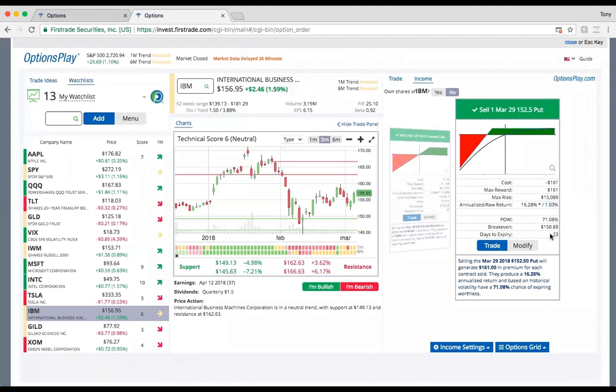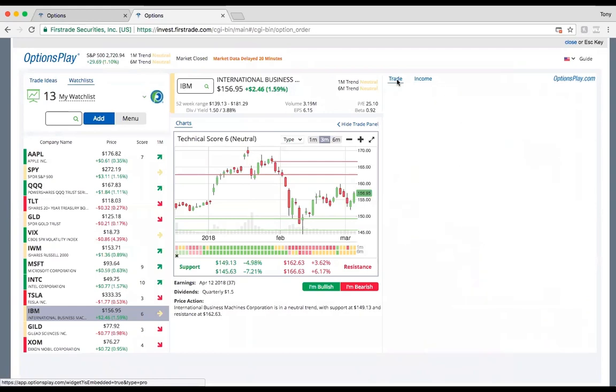So this is where you can sell this put and potentially decrease the cost of buying this stock substantially by selling puts. So especially for those of you that are interested in dollar cost averaging into a stock, this is an interesting strategy to deploy so that you can buy the stock at a slightly lower price and still generate some income doing so.